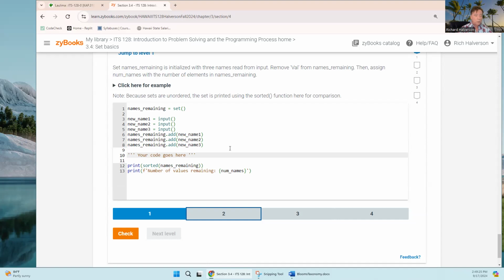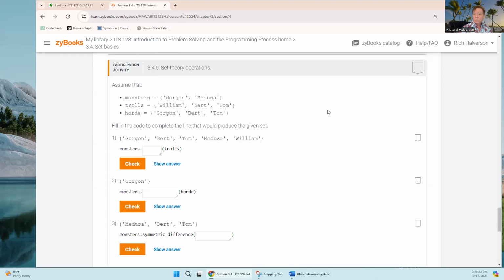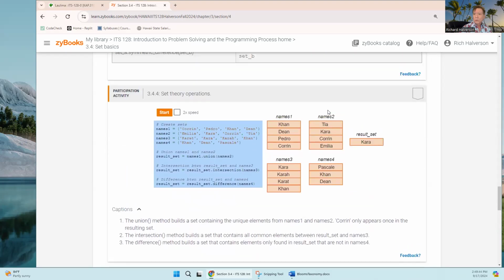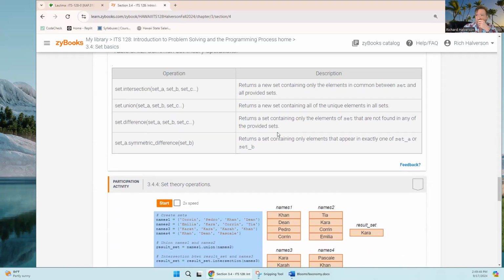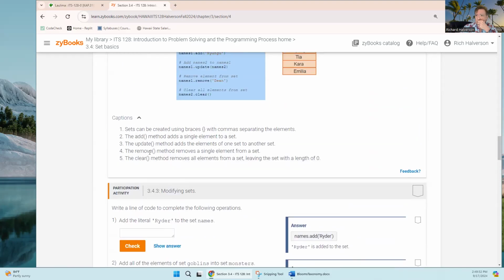Let's see. So we're gonna do names remain, and I think I can just use remove.